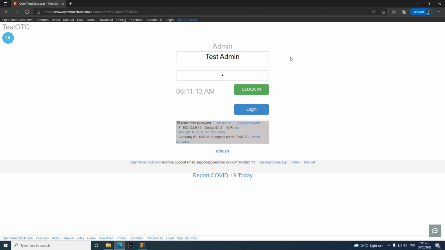This is where you type in your username and your password. You will see a green clock in button if you haven't clocked in yet. When we click on that, it will show a green check. When you type in your username and password again, you will see that it turned from green to red and you will see a timestamp here. So when you click on clock out, we'll have a green check. It will recognize the username and password and you will see the timestamp that you have done for today.